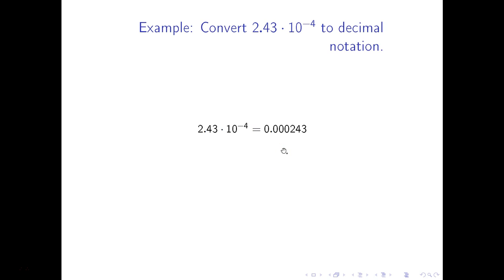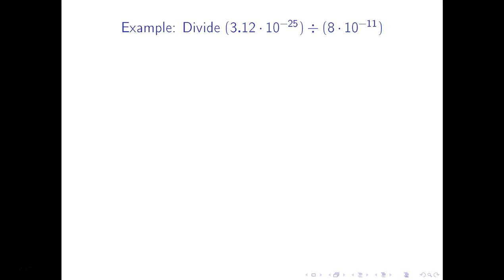Now, really, it's not a big deal here because we're dealing with things like 10 to the negative 4th power. This is really dealing with things like 10 to the 27th power or 50th power. So really small, really tiny, and I mean tiny. This is where it really comes into play. But it's also useful for doing calculations.